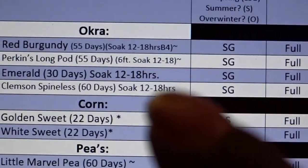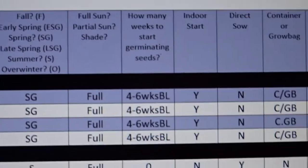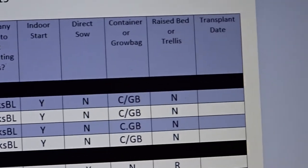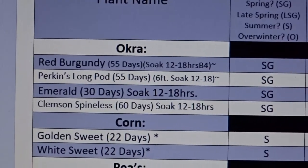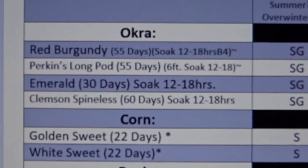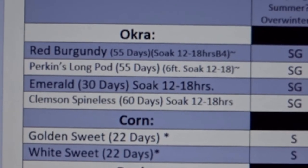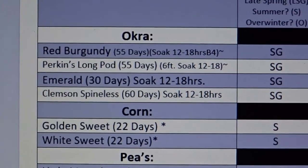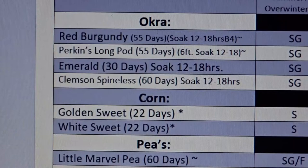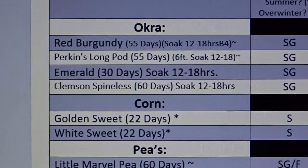Every vegetable has its own section. And as you move across, you see all of the information for each and every single vegetable that's in here. For special notes to keep me organized — let me get it back in view — like right here you see the okra and it's instructions on the packets. Most of my seeds have had the information on the packets. Some of them did not — like seeds that I bought from Survival Essentials. They come in their little mini baggies but there was no information on them.